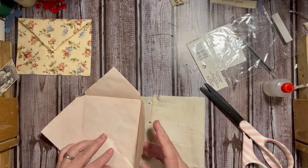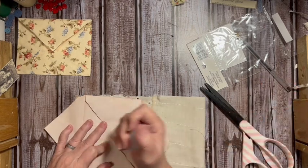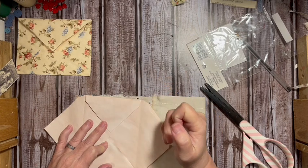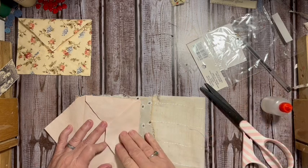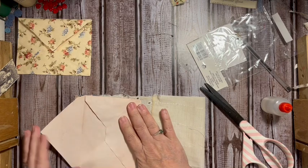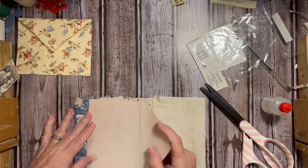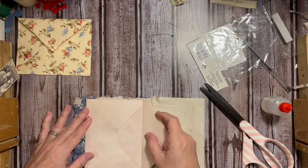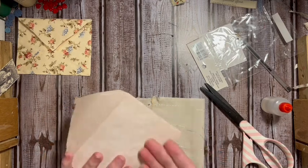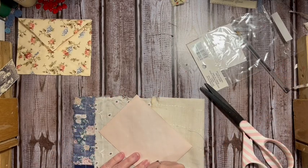Okay, so we're going to go ahead and put my envelope back together here. So the envelope that I used as a template, okay, it's going to come and go on top of here. Okay, so just like that. I'm going to have this pocket here, and I'll also have this pocket here. Okay, so let's go around.